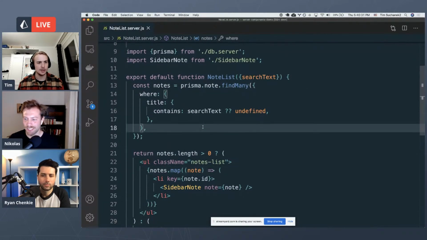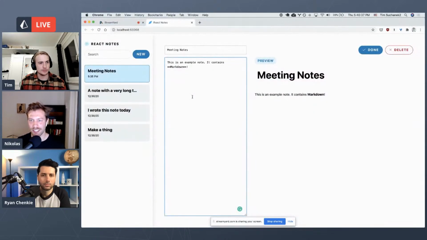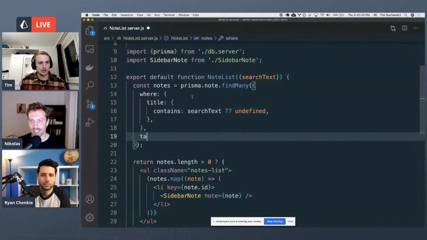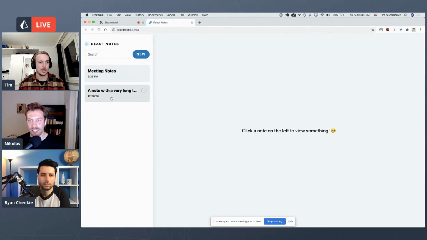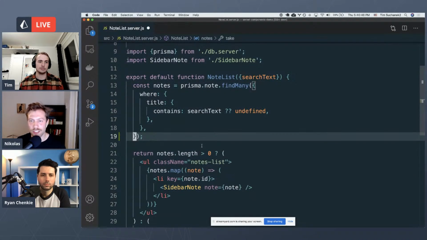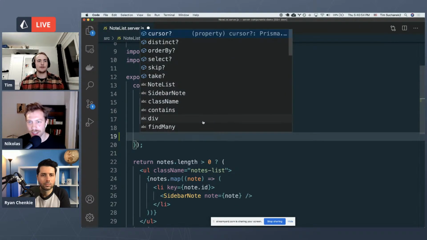And so yeah, let's actually see if this thing is connected, that this is working. We could, for example, do a take one, take two, and if we update this, we would just see 2 items. Yeah. So all right. And you should be getting autocompletion in there as well. Is that working for you? That is working. Yes. Okay.